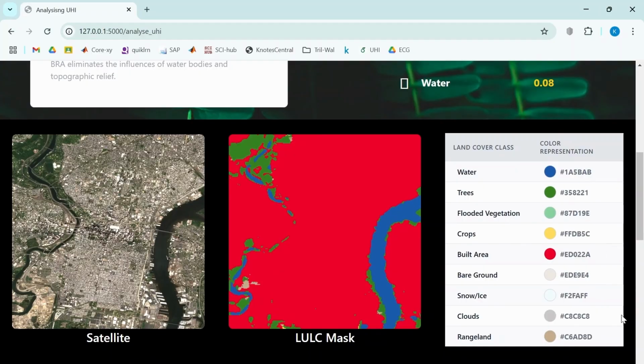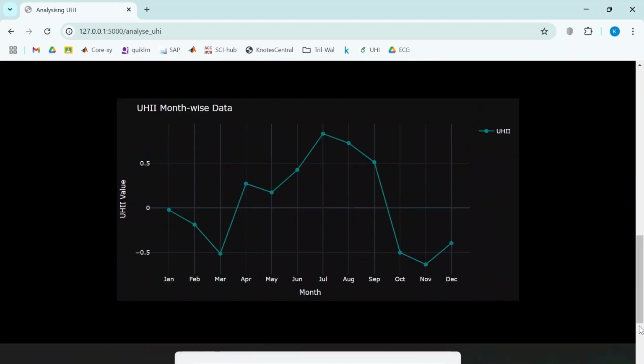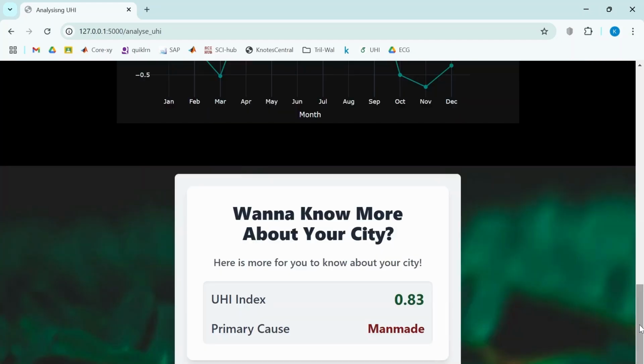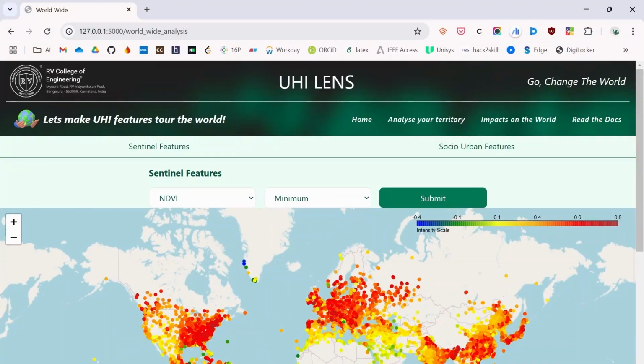Using the combination of all features discussed and this LULC, a 12-month trend for the region of interest is forecasted using an ensemble of RFR, SVR, and LGBM. Additionally, the cause behind the urban heat island is classified as natural or man-made, and if man-made, we offer LLM mitigation strategies.